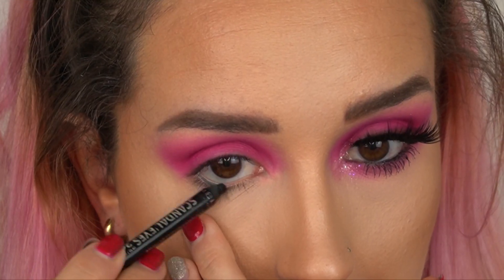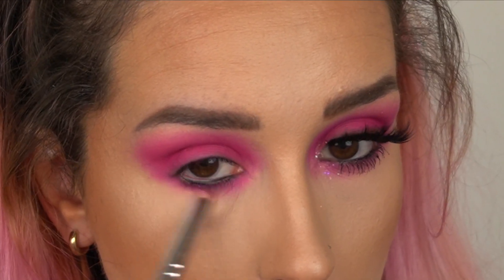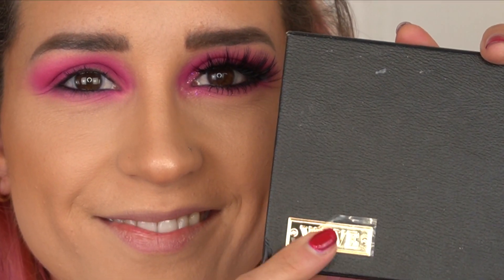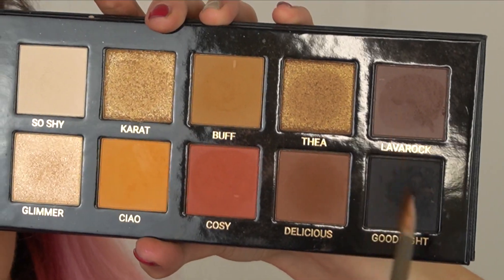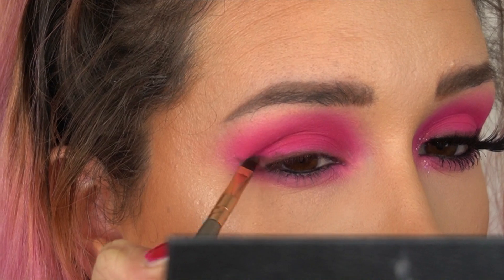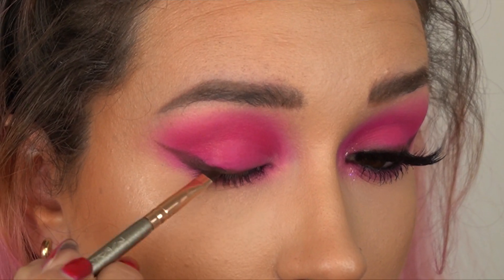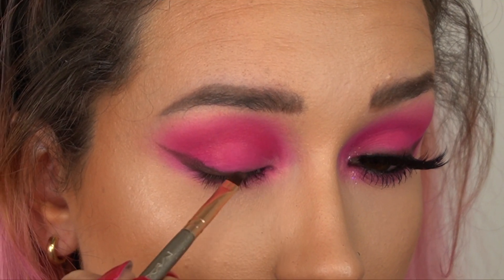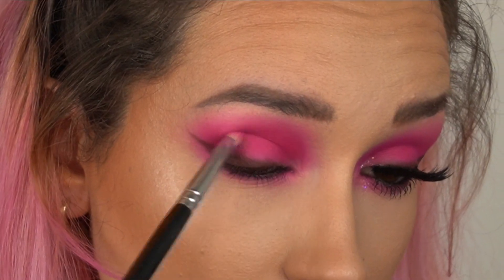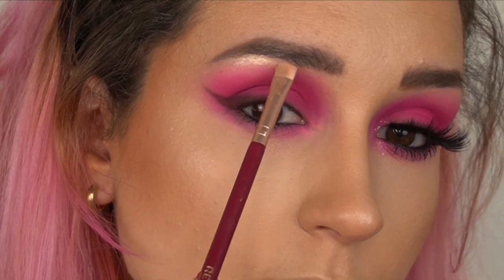Now I'm tightlining the top and bottom waterline — sorry if you don't like the look of this. Then taking that same pink colour under the eye, but not too much — I didn't want it to be too pink under the eyes. Then I'm using my Vive palette — yes, I still haven't taken the sticker off — using the brown and the black colours to get a smoky wing. I didn't want it to be too intense, so I was just mapping out the shape using my nail to sharpen up the edge and elongate the wing slightly. And I can't wink, so closing my eye is always difficult — hence why my eyes are so fluttery. Then I went in with the pink again to tidy up any bits. That's why I really love using shadows for liner — it doesn't have to be perfect but still looks good.